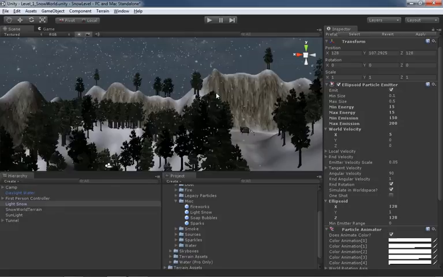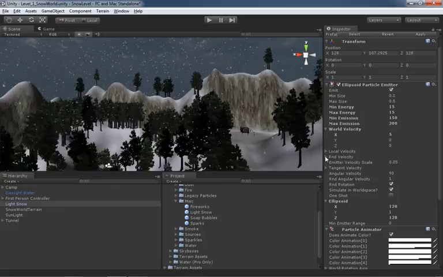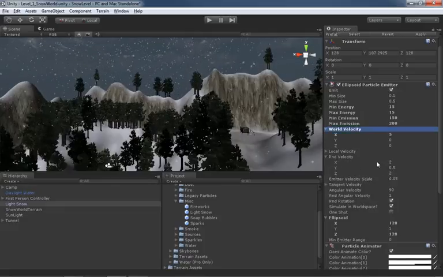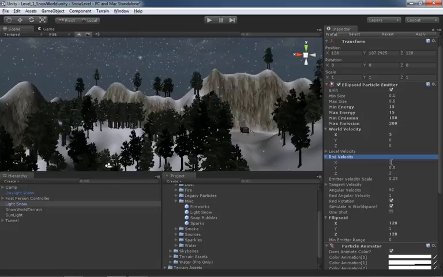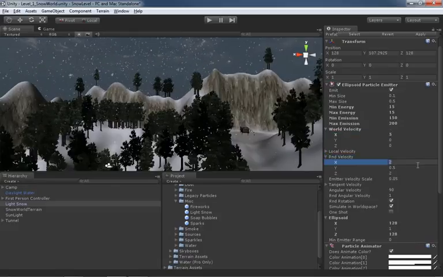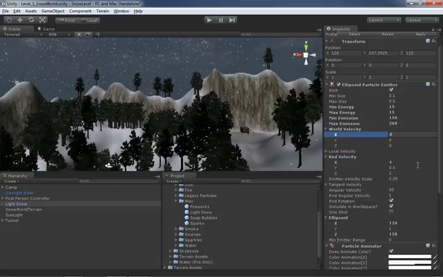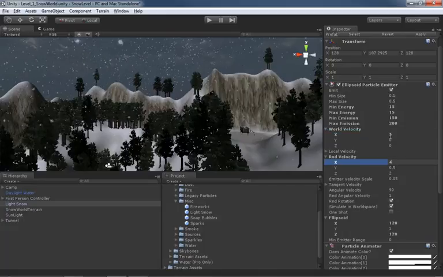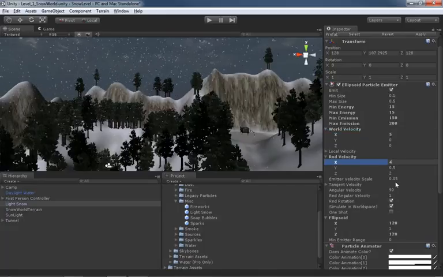What were you going to say? I was going to say go to random velocity and add, say, 2 there. Yeah. Now there's already a little bit of random velocity in X of about 2. Yeah, so bump that up to, say, 4. 5. Okay, 5. Oh, we'll do 4. And somehow this got 4 as well. Okay, no, it's just a draw issue.